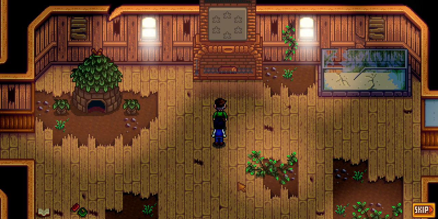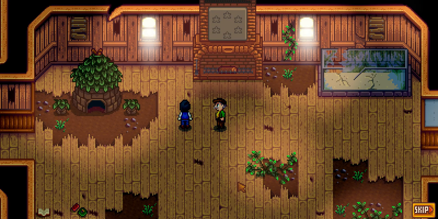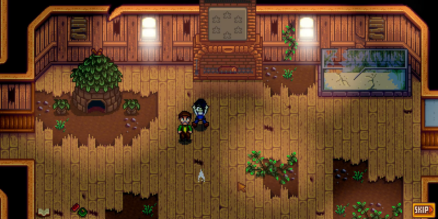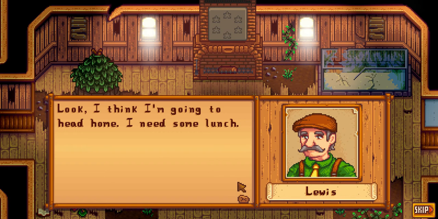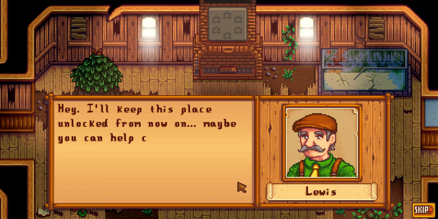What? Like, didn't you see it? It was right there by the fireplace. What's the matter? Are you ill? No, I'm... Well, I am on medication, but I don't hallucinate. You saw something? I wouldn't be surprised if this place was full of rats. Not unless green rats are normal. You're worrying me, Alice. Well, I'm telling the truth. Look, I'm going to head home. I need some lunch. Alright. Enjoy your lunch, I guess. Hey, I'll keep this place unlocked from now on. Maybe you can help catch that rat if you have some extra time.